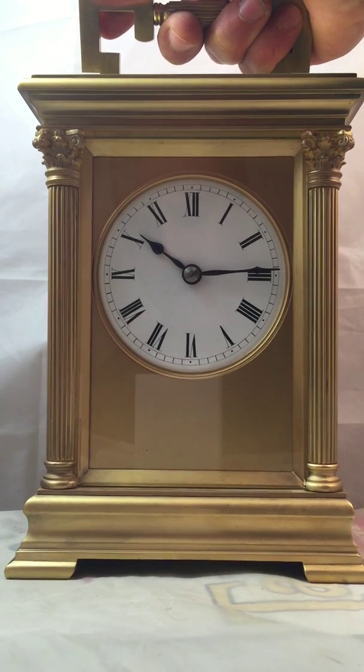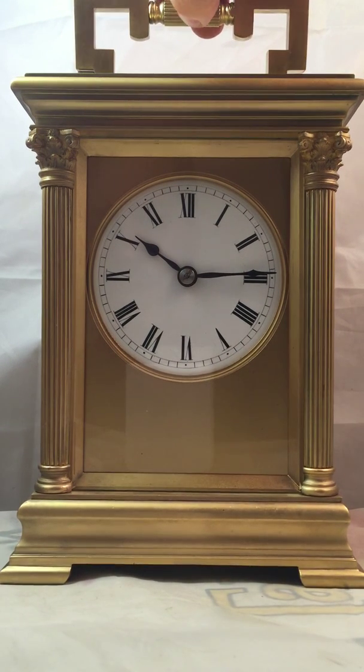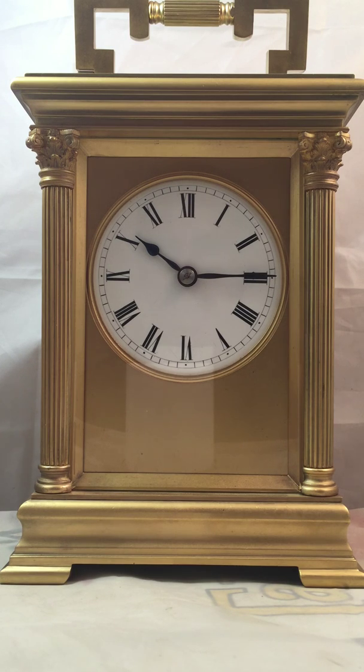If you didn't want to spend the amount for a giant with the giant size movement, this is a great substitute for those who would like a sort of giant carriage clock but weren't prepared to pay those sorts of amounts. It's a half-half striker and it dates to around circa 1900, so it's quite a late example. But it's got all the quality you'd expect through to the movement and through to the case. It's extremely substantial and really heavy, so you just don't have to pay that little bit extra — which I think is absolutely wonderful.